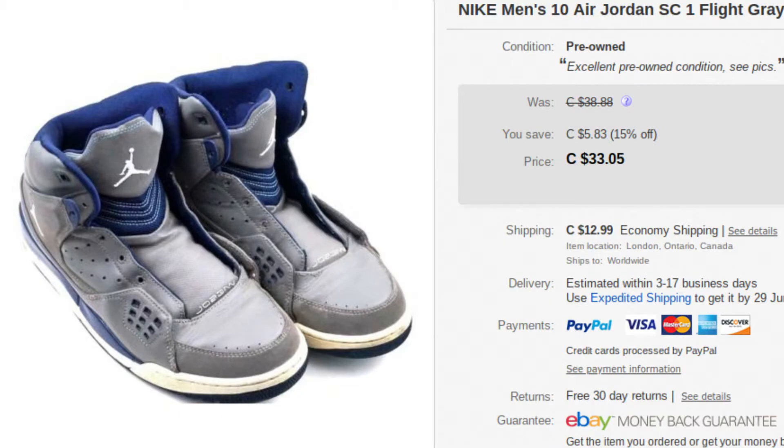Next, we got some Nike Air Jordans. We picked these up at Savers. We paid a bit more for these — they were $10 with two laces. I didn't add the laces for some reason, but they still sold for $42.99. So that's $10 cost and they sold for $42.99, again including shipping.